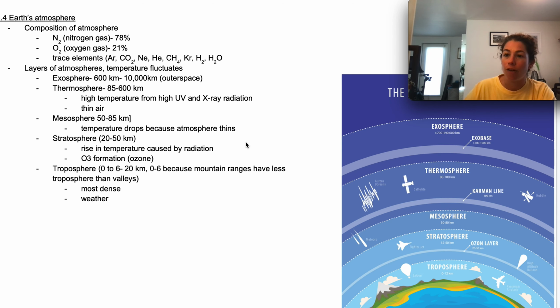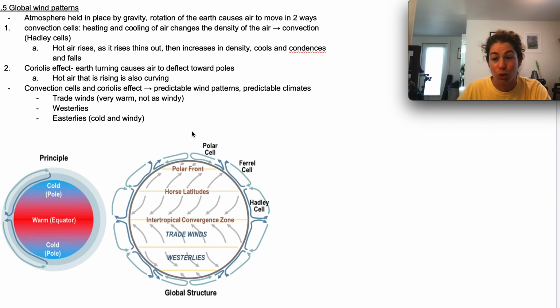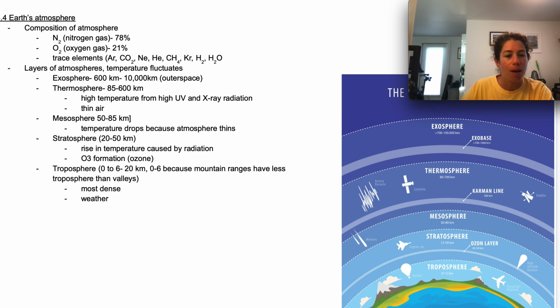The atmosphere of the earth. That was a big switch from the soil to the earth, but we're going to do it. The earth's atmosphere is composed mostly of nitrogen gas, N2. We talked about the nitrogen cycle, breaking up that N2 by bacteria or by the Haber-Bosch process to make the nitrogen available to plants. But most of our troposphere gas is made up of nitrogen gas. Oxygen is second with 21%, followed by our trace elements.